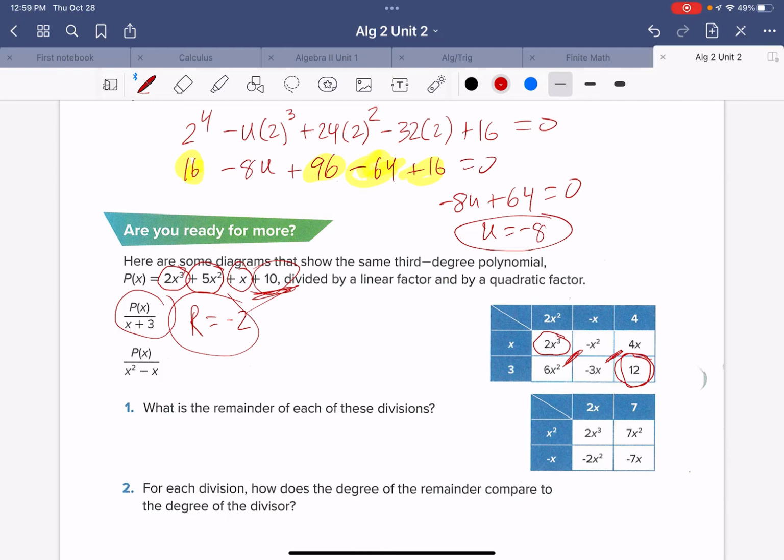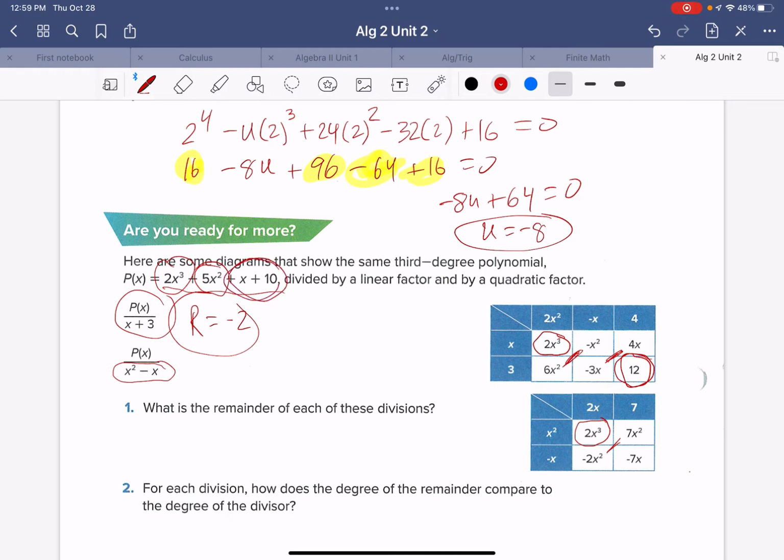Now we're going to divide by x squared minus x into the polynomial. So let me do some erasing here. I'm going to erase this out. So now I'm dividing the x squared minus x into this polynomial here. Okay, so I go back to this box. This matches this. Put this together. Okay, that matches here. But now this part doesn't match.